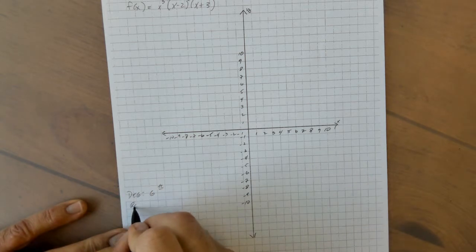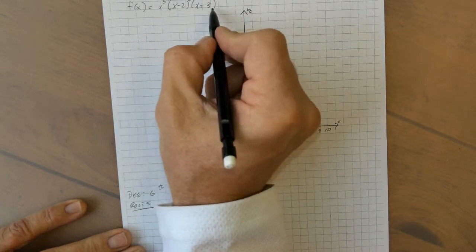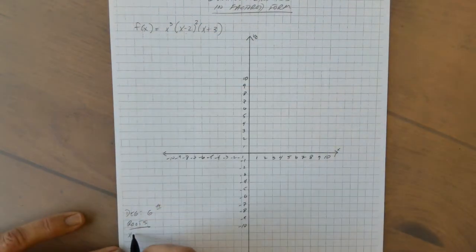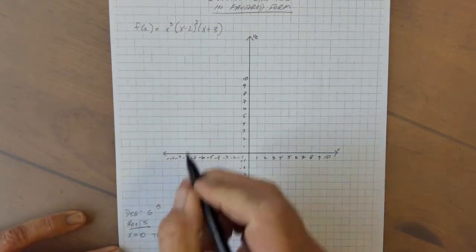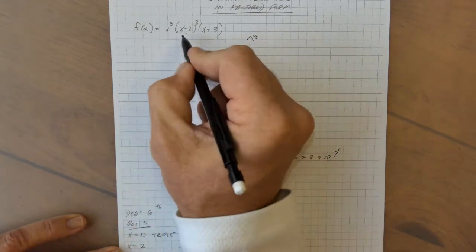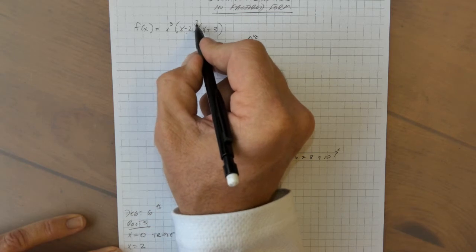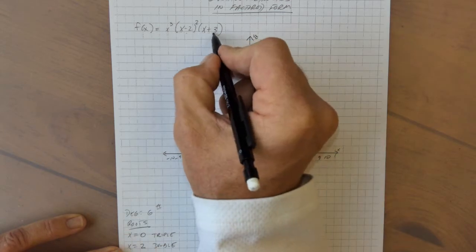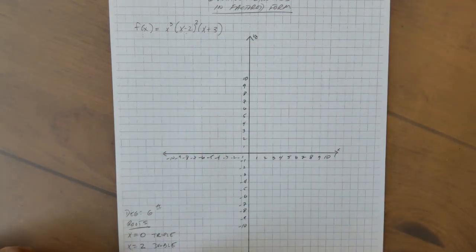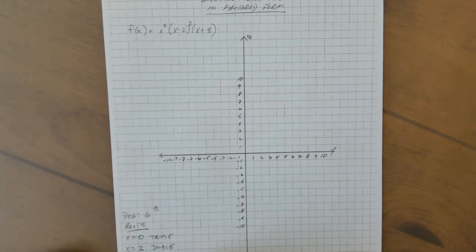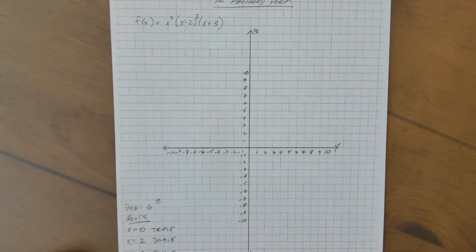Our roots, so we take each factor and set it equal to 0. So if we took x cubed, set it equal to 0, we would get x equals 0. Because that's cubed, that's what we call a triple root. Here, we'd have 2 as a root, x equals 2, because 2 would make that factor 0. And because it's squared, that's a double root. And then our last one, if we took x plus 3, set it equal to 0, we would get x equals negative 3. And that is a single root because it is being raised to the first power.